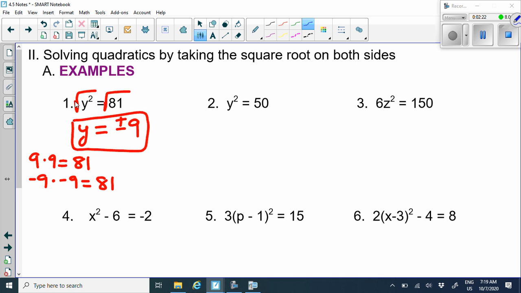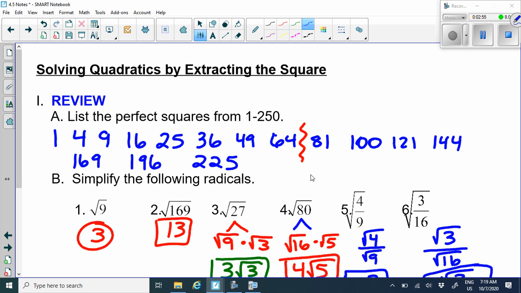So once again, we have y squared equals 50, and notice that we do have our variable squared all by itself, okay? Or another way of saying is we got the base squared all by itself. So to get rid of that squared, we have to square root both sides. The square root and square, they cancel each other out, so we get y equals. Now 50, is that a perfect square? No, it is not, okay? So we look at our list, it's not. So let's see what is the largest perfect square that goes into it. So we look at our list here.